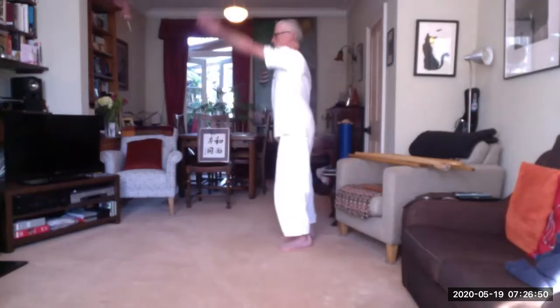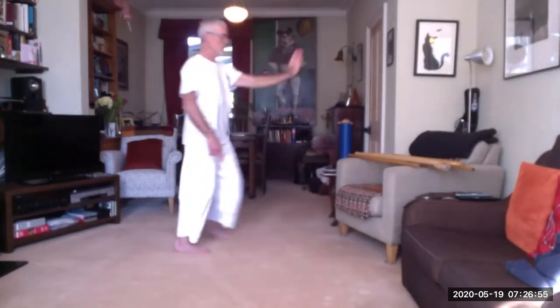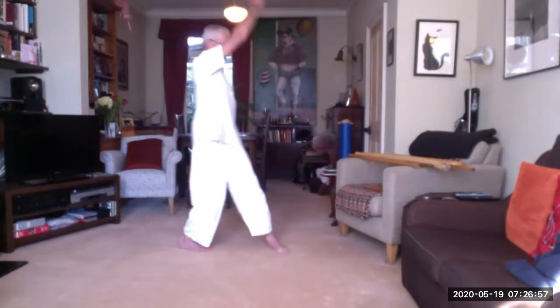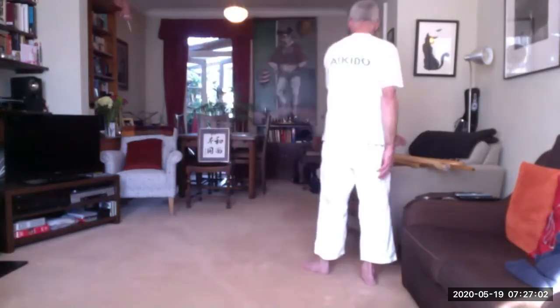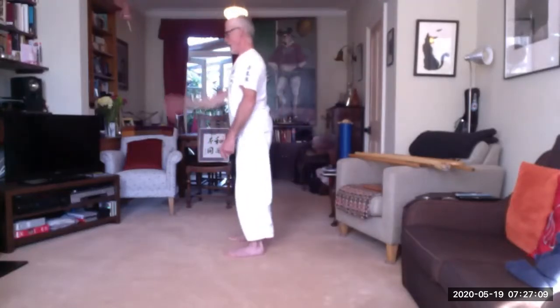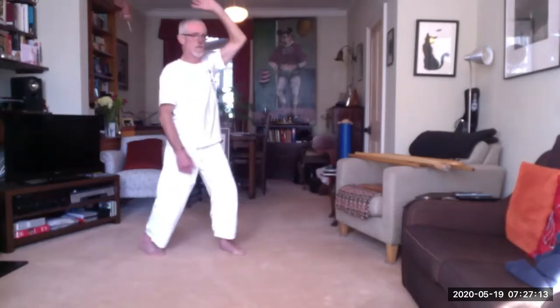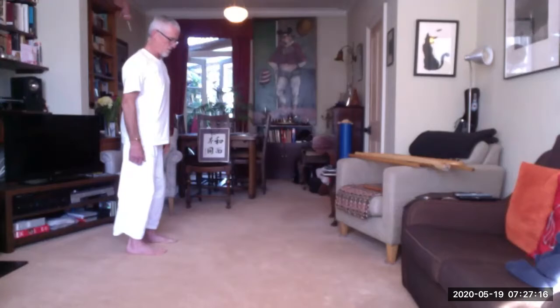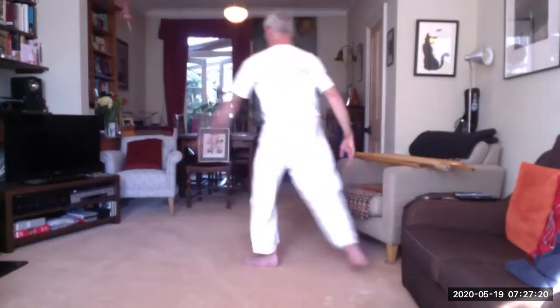Last one, left hand above your head, right foot, same as the previous one with the feet, turn, cut forward, step back. Right hand, left foot, turn, cut forward, step back. Now you drop back off the line with your left hand coming to your right hip, above your head, cut forward, right hand to your left hip, above your head. Cut forward and step forward. So that last one again: left hand, right foot, turn, cut, drop down, right foot, left hand, turn, cut forward, step back, drop back off the line, come forward, drop back off the line, come forward.